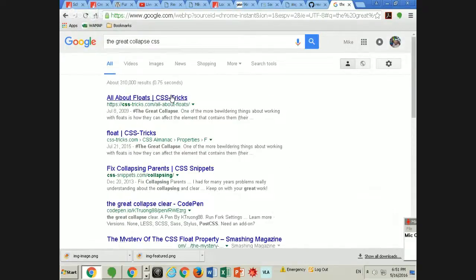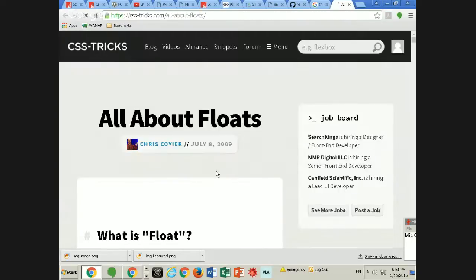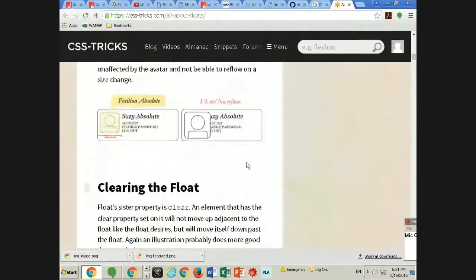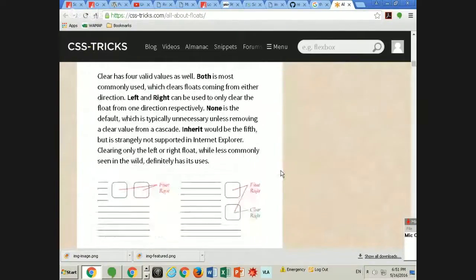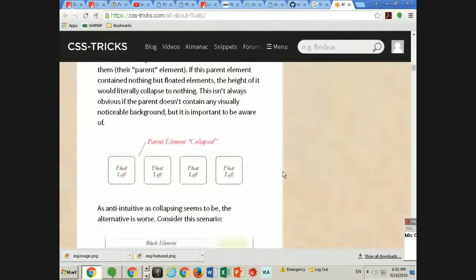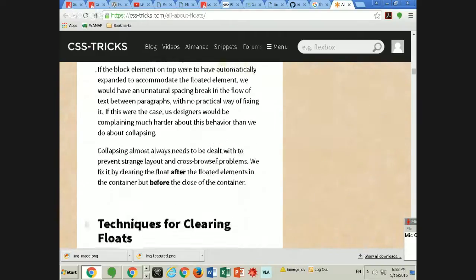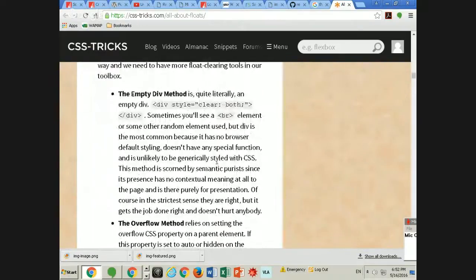Isn't that seeing the CSS elements collapse and then other ones try to overlap them because it squeezes the first ones up? The parent element collapses. You know how your footer comes and tries to float up next to your stuff? So you have to clear the float.